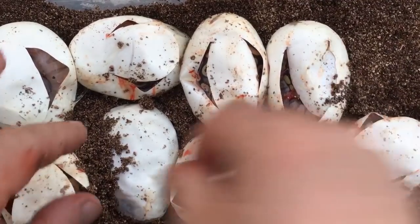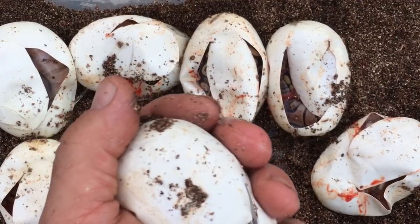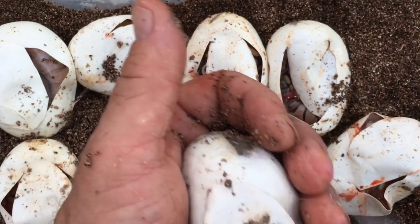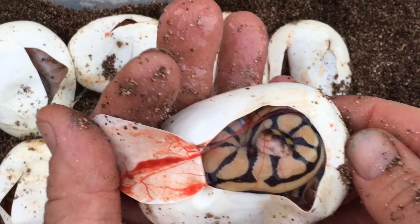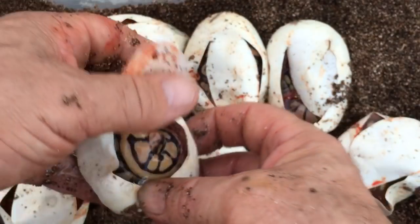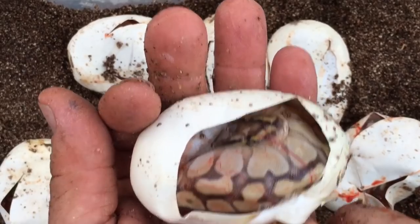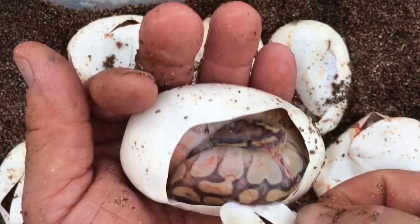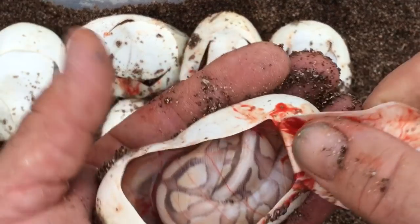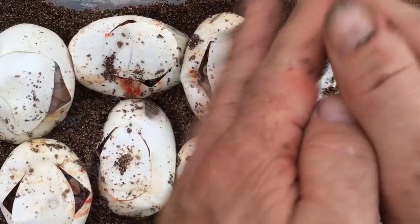One to go. Alright, so there we have another desert, and that's all of them. Got some cool things in the tiger lemon blast clutch and got a couple cool things in here too — definitely some kind of desert lesser. Once again, we'll check them when they're out and we'll do an update. Catch you guys later.